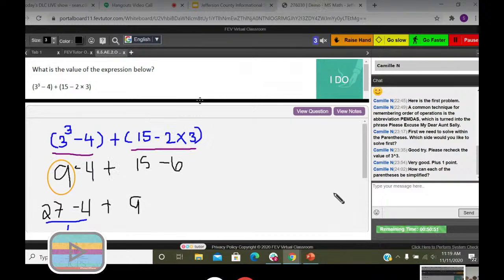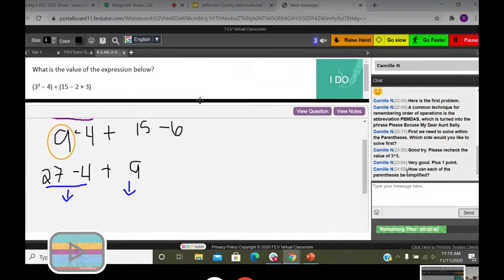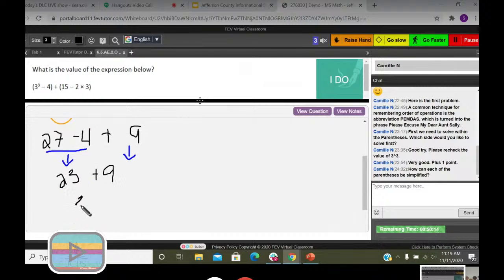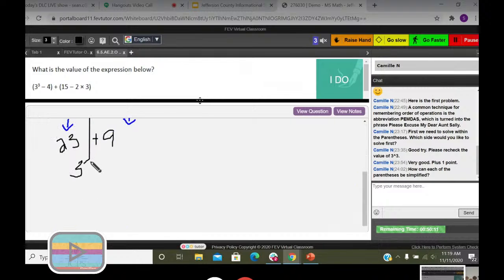Students earn these points by asking questions, interacting on the whiteboard, making mistakes, checking with Camille, talking through their process. It's a really great way for students to gauge and keep track of how engaged they are in a session. It's a great motivator. These points are located up here, but it's also a great tool for both parents and teachers. They're able to see how engaged students are in the lesson, and we've seen parents use it as an incentive and award extra screen time, or we've seen teachers use it as bonus points. It's a great motivator for both students and all parties involved.